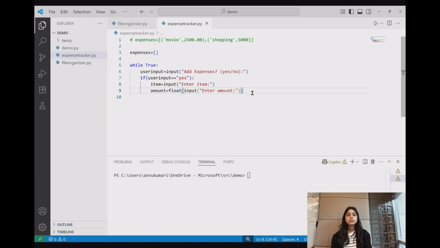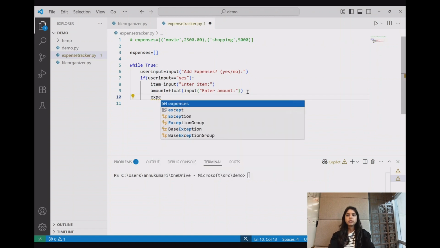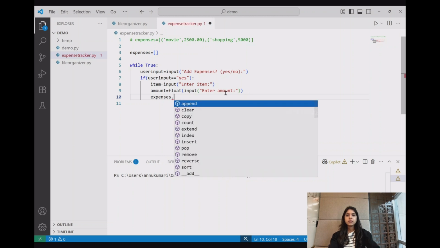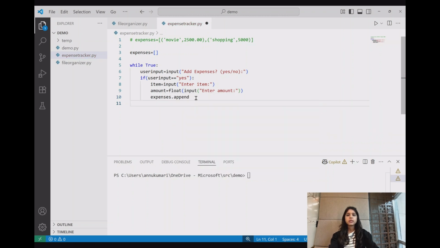Now, once the item and amount are given by the user, we want to append them into this list variable. Suppose the user has added movie and 2500 into the list for the first iteration. When it comes to the second iteration, I want to append it into this list too. So I want to append to this list called expenses, and here you can see the first option coming is append.